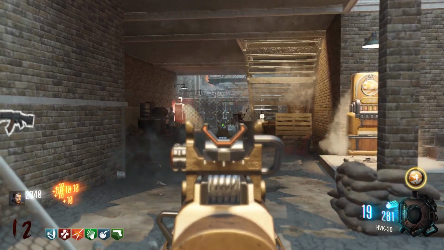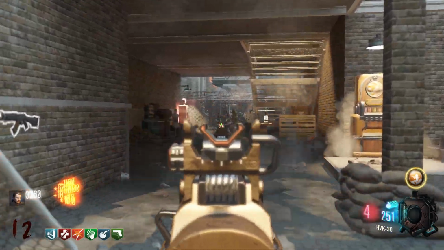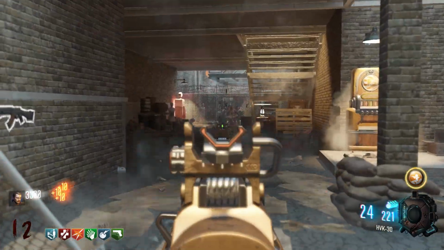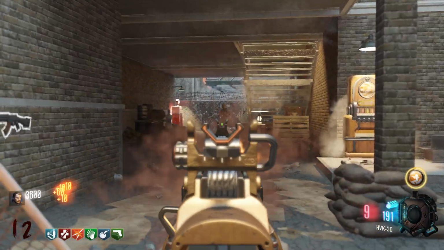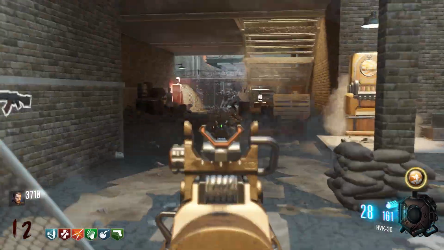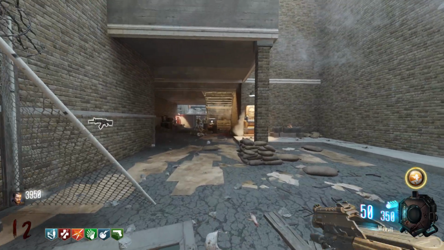Straight away. Here, zombies! Get some lead! It's for sale! I mean, look at that. Look at all those points. I mean, Weevil is gonna do a lot better, so let's get that out.